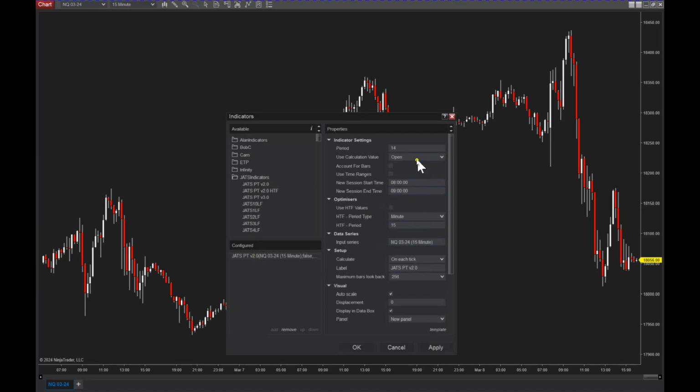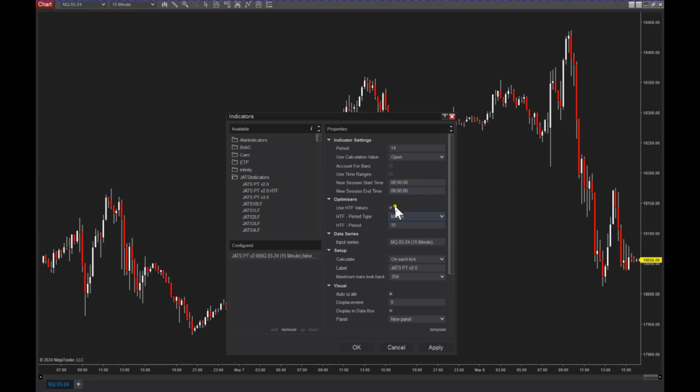That way, if you want to make any changes to the indicator, you can change the period. You can change the calculation value from session open to close. Session open starts, so if you're doing a 15-minute bar, it would be the open of the 15-minute bar for whichever time range you choose. So you can choose, say, the 15-minute, or if you wanted a distribution for the 60-minute, you could make it a 60-minute distribution, or a daily, or weekly, or monthly. And we'll look at some of the higher time frames on a different chart.